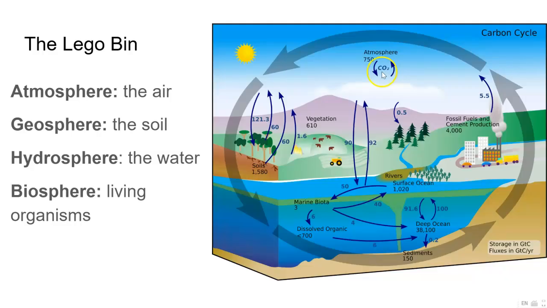Okay, so the C in the CO2 might be taken and made into glucose, right? C6H12O6 in a tree, and that might go back to CO2 at some point, but the same number of elements are going to be found in the world, and that will never change. They're just constantly being rearranged and restructured.